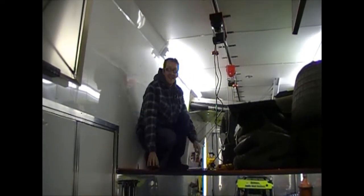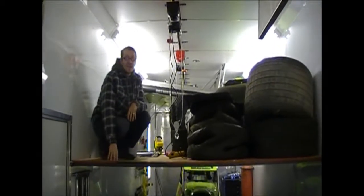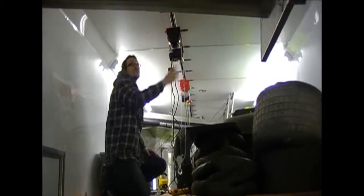We're going to begin the tour of the trailer with the second floor. This is where our backup car will be stored during the race season. This way it's up off the floor and out of our way, and then if we need it we install the trolley system. The cool thing about this is we can actually hook it to the race car, roll it to the back, and then lower the car down.